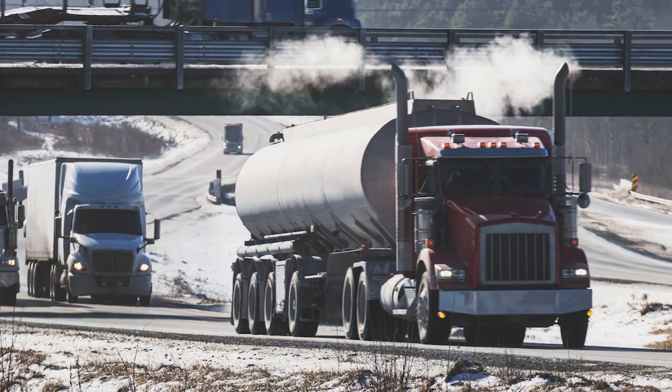Particulate matter has to be measured in a different way — it's actually captured on a piece of filter paper and weighed after the test which is measuring the emissions. Combustion itself is basically a science project happening as it's rolling down the road at highway speed. That combustion is never fully efficient, so you get emissions. In terms of a science project, it's not as clean as Little Susie's baking soda volcano.